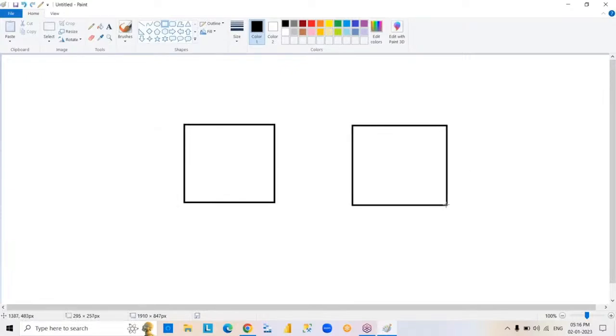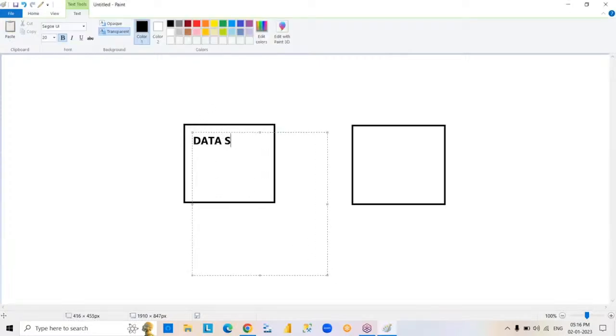Coming to the next scenario. Basically this Power BI is related to a data warehouse. So what is a data warehouse? What is the difference between databases and a data warehouse? It is better to discuss those scenarios also. For example, this is my data source, meaning a database.